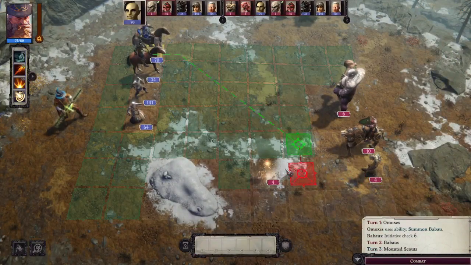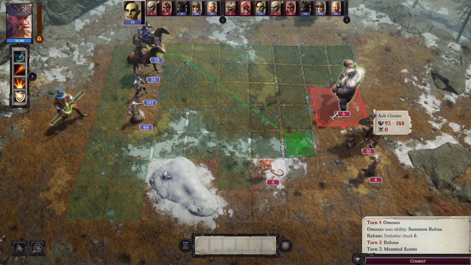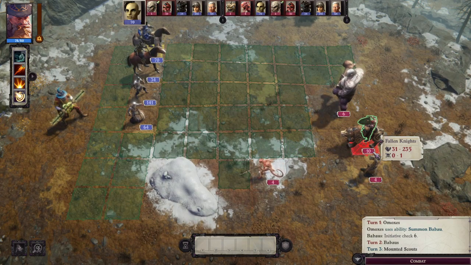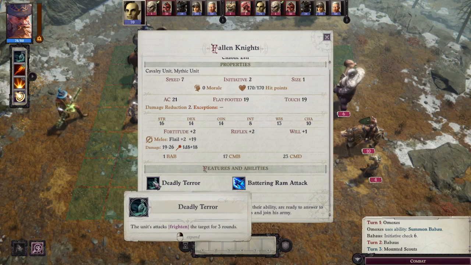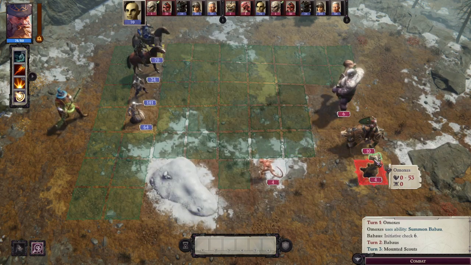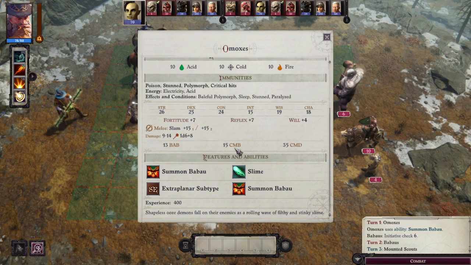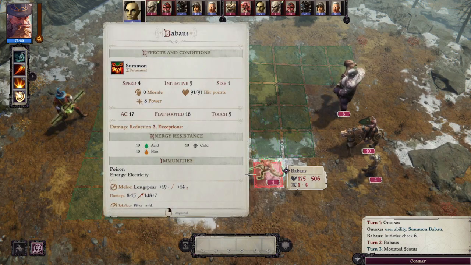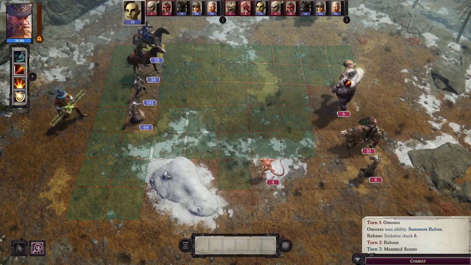Alright. So, yeah, this army was rated at 6. They're actually not too bad in terms of numbers, but obviously they're going to be fairly sturdy. I think... Let's see if we can get a little more information on what we're dealing with here. So, Fallen Knights, let's see, they can cast Frighten, that's a bit of an issue. Amoxes, I don't know what the hell these things are about. Okay, so they can summon units, that's a fairly significant problem. They can summon these guys. Let's see if we can take one of these groups out with Scorching Ray.